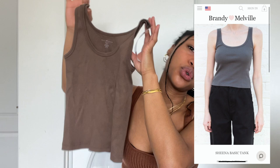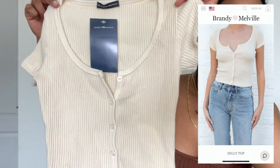The second tank top from Brandy is this brown one — it's a beautiful cool-tone dark brown, which I love. I just grew up thinking brown was a bad color but it is absolutely not; brown is beautiful. Similar to the other one but this one has slimmer sleeves. Here's the top — the arm holes are a little too small for my liking, but it's a very cute shirt. Seven and a half out of ten.